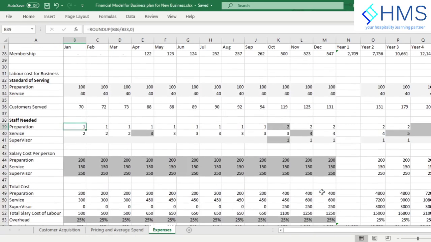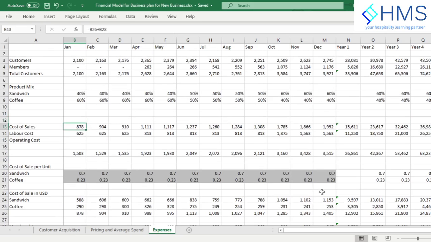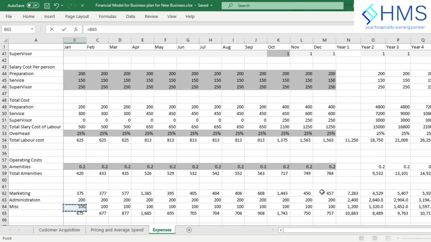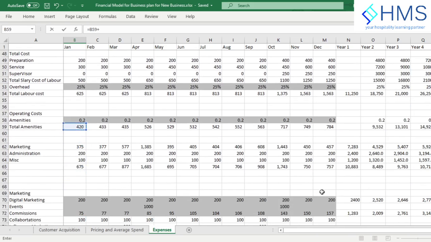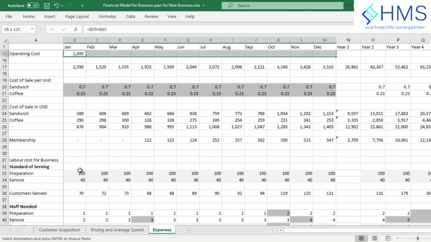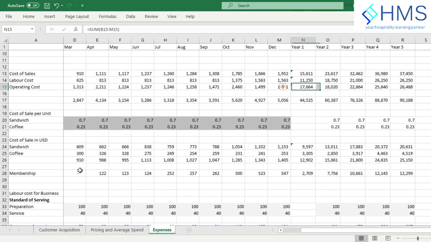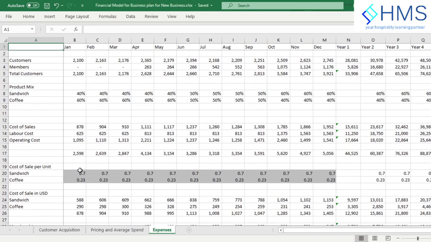So we have fixed this, and now we just need to link it into the operating here. So you get a summary. So operating cost was a total of amenities plus this thing, right? Now you will see here it's a bit of a hodgepodge, which is the next point that we have to make. You don't know what is happening here, because we have not used any labels, we have not highlighted them, we have not separated the totals from the normal cells. Everything is looking similar, so it's a bit of a hodgepodge.